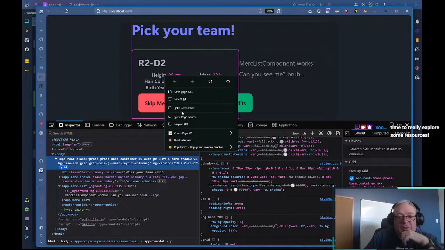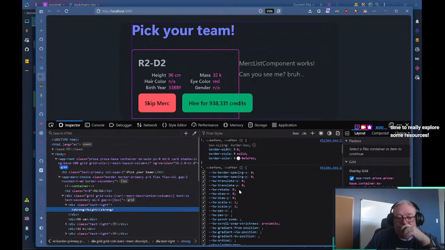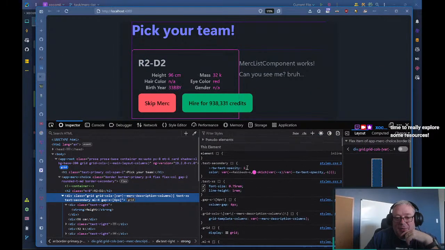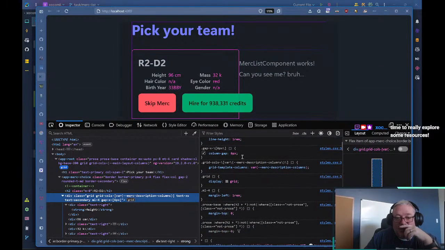If we inspect this grid, it's got that var in it, text secondary text gap, grid cols this, grid template columns that, right?